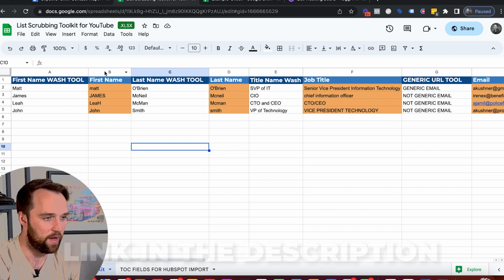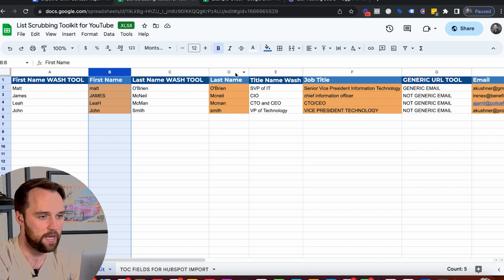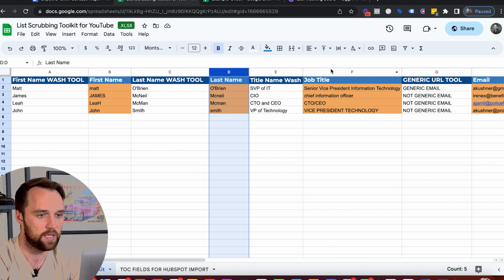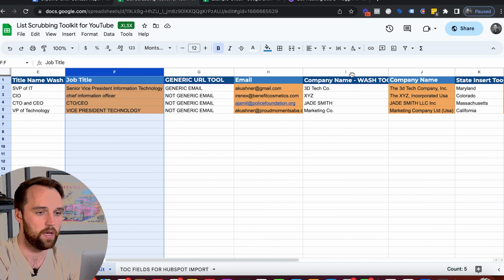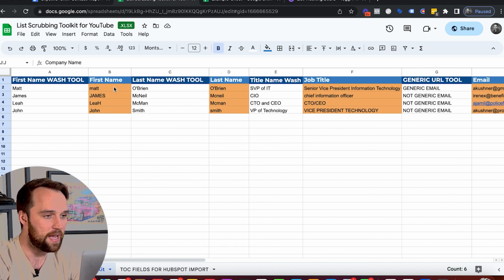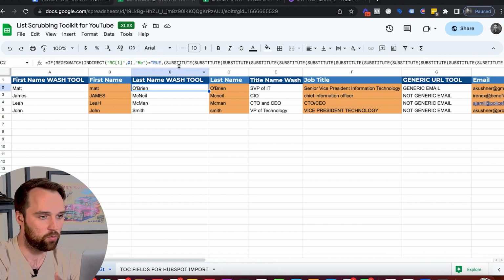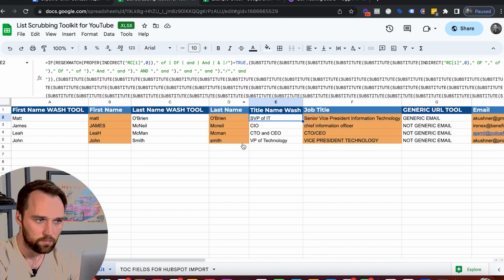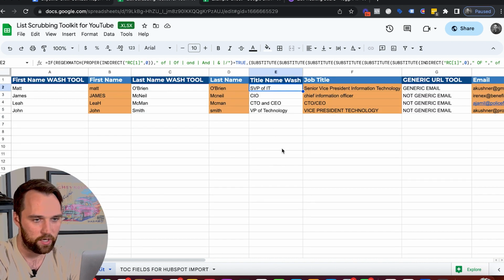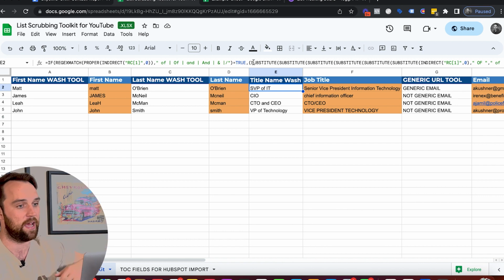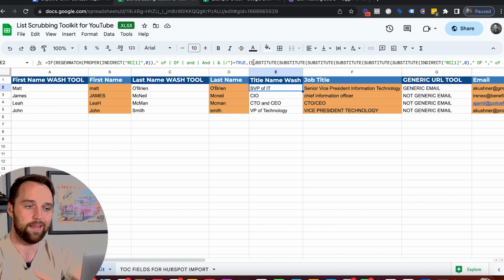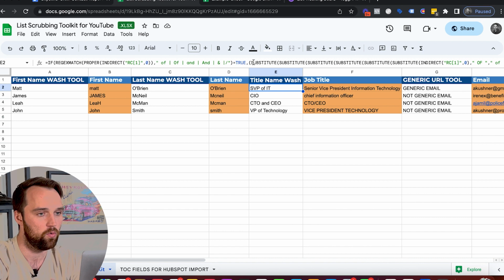And then what we've got, so we've got different properties that you would pull from a database for each contact, right? So first name, last name, job title, email, company name. And next to each one of these is a formula to clean those potential properties. And so you can see here that they cover quite a bit of different scenarios. And so basically the way that this works is, depending on the property that you want to clean in your sheet, you're able to take this formula, copy and paste it, drag it down, and it's going to automatically clean like 80 to 90% of the problems that you will run into when you pull data from a database.